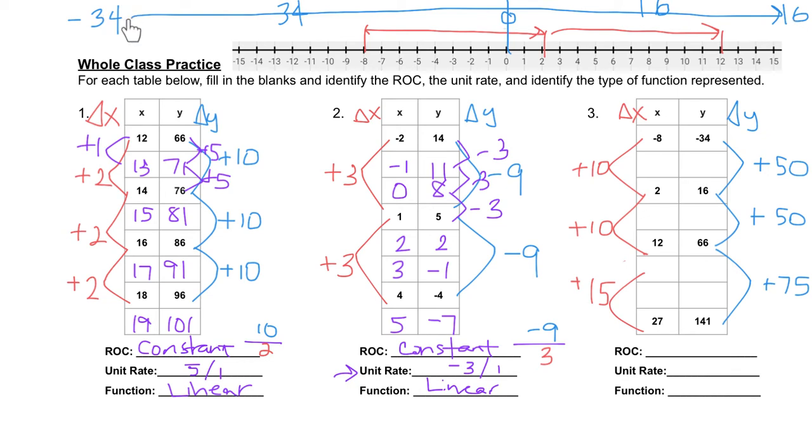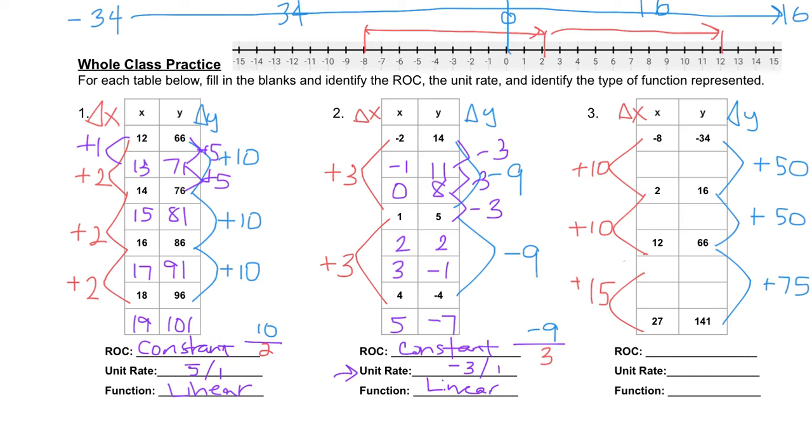And you know you're going from -34 to 16, so you're going to the right. That's why it's addition, because it's increasing. And it's that same idea. From -34 to 0 is 34 spaces. And then from 0 to 16 is 16 additional spaces. That's where the 50 comes from. From 16 to 66 is adding 50. And then from 66 to 141 is adding 75. So that's where those values come from.